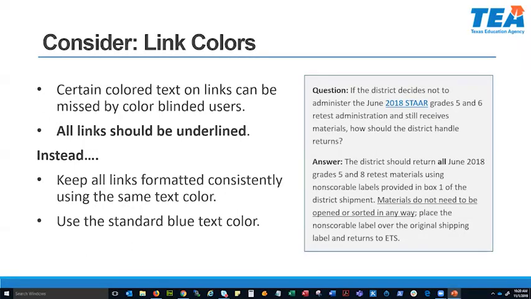Also, when you're working with links, depending on how you're formatting your links, they could be an issue. So make sure the color you're using, the format is accessible, and you should keep everything consistent. If you're using a certain color for the underline and the text color of a link, that might be missed by some colorblind users. So always keep that in mind. If you stick to the standard blue, most of the time that shouldn't be an issue unless you have some kind of background color on that link.